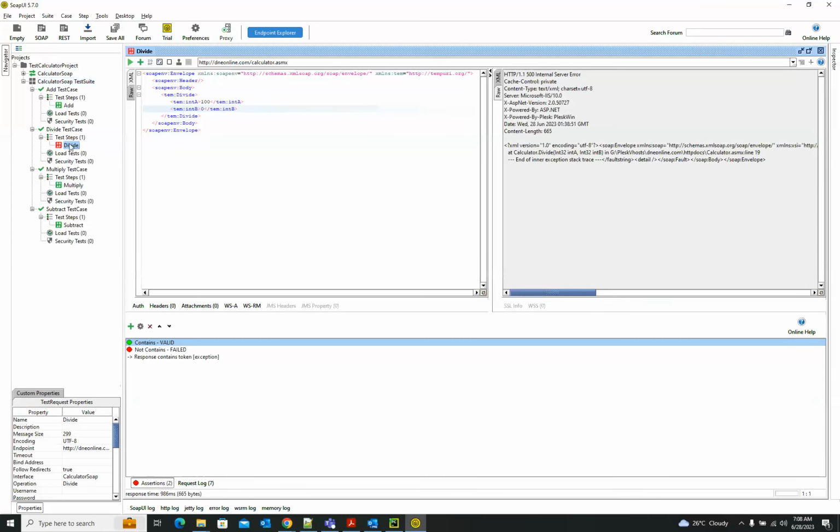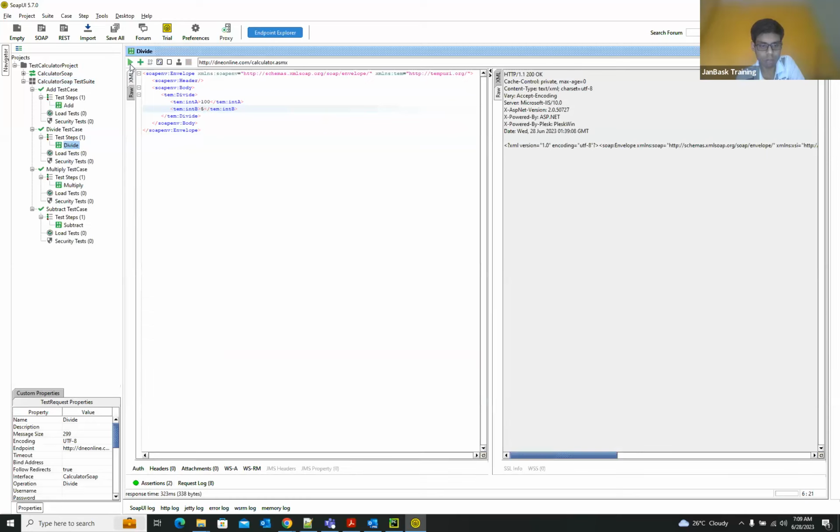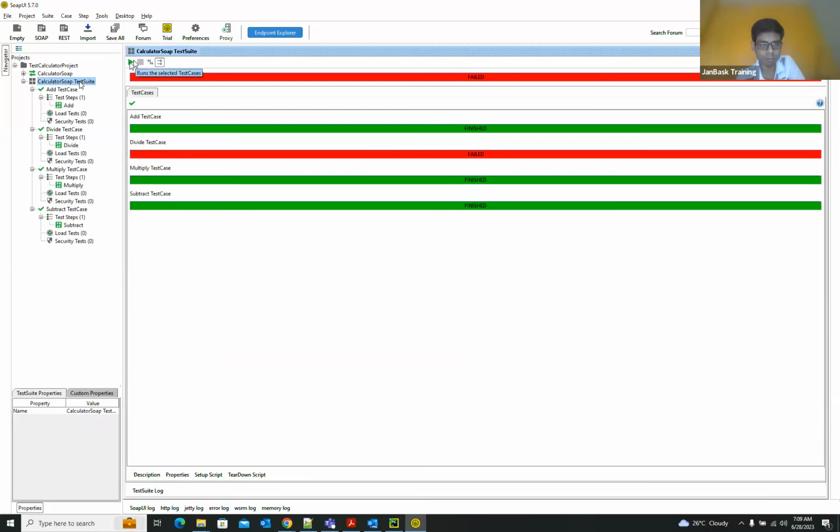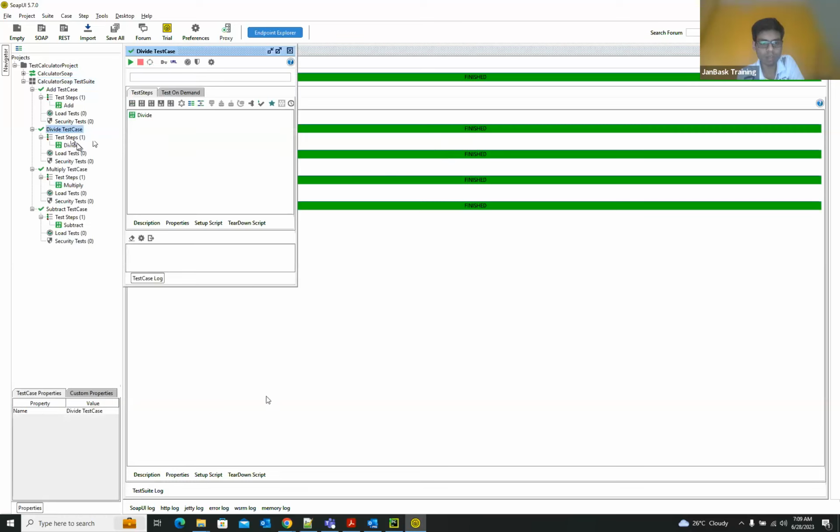Now if I go to divide and make it 5 and I execute it, now all the two assertions are passing, right? Because the response that we are getting does not have any string called exception. We have given two assertion points there, so both of those assertions are passing.